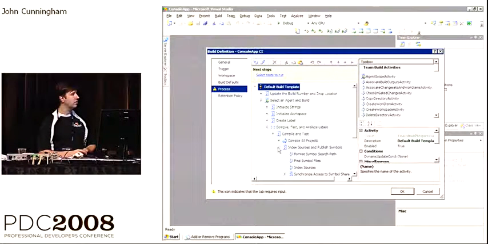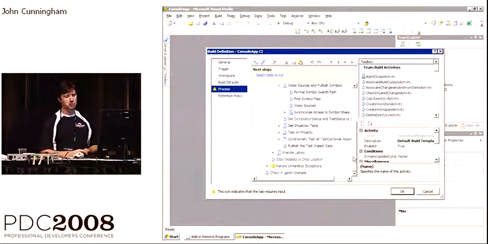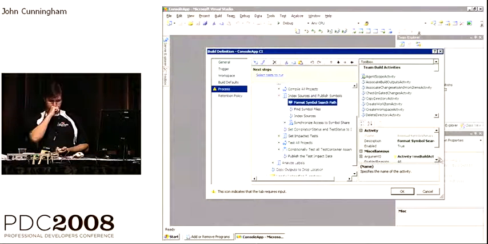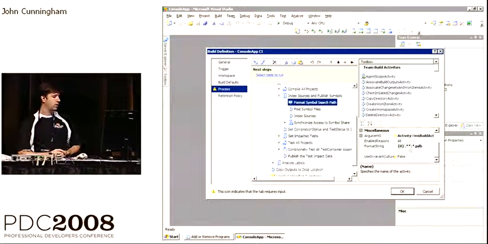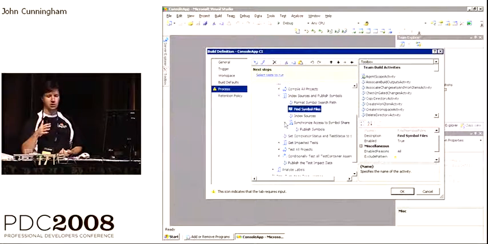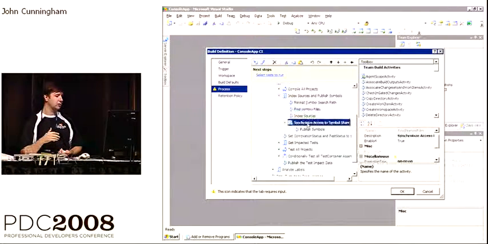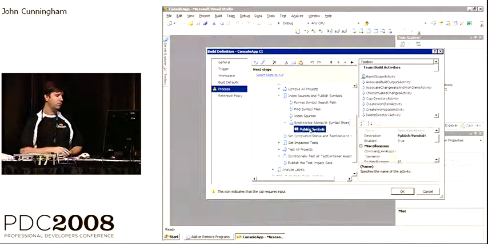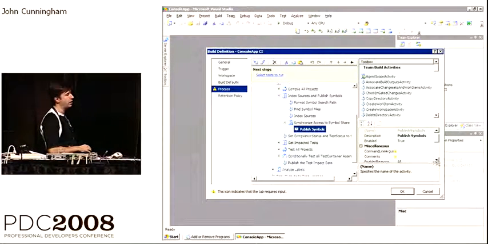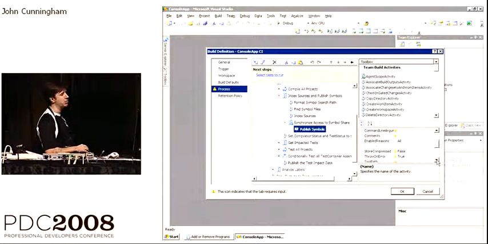And new in this particular area is index sources and publish symbols. So I can select those areas, format symbol, and provide to it the particular place where we're going to ask the system to publish the PDBs to. And it gets to the publish symbols case. Come on, video. There we go. So now you can scroll down and select, here is the share that I want to store my symbols on.